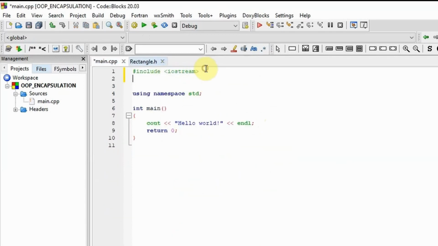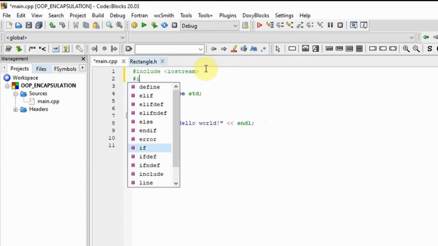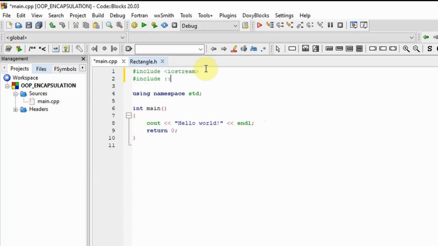So what we're going to do under here, we'll first include our class, our header file, which is called rectangle, right? Then we'll create an instance of that rectangle.